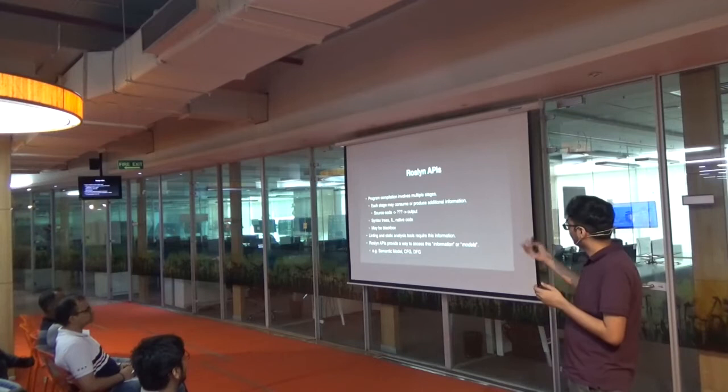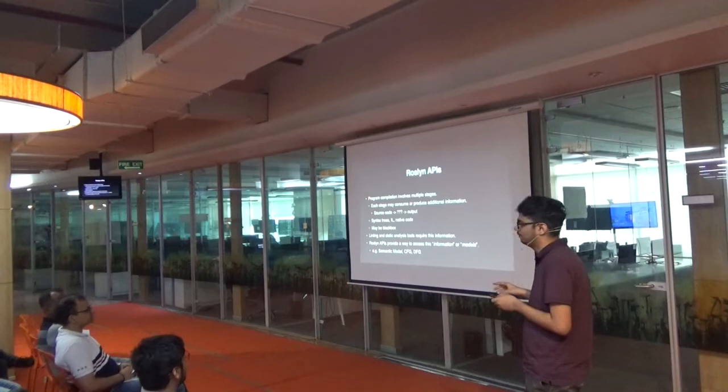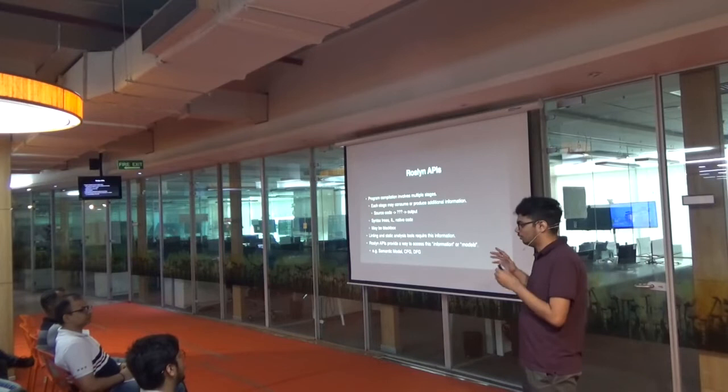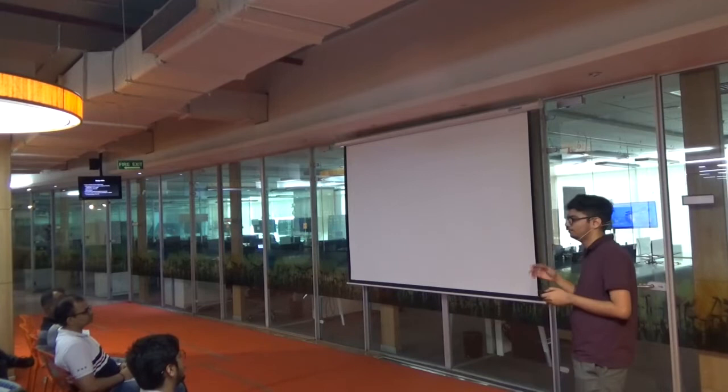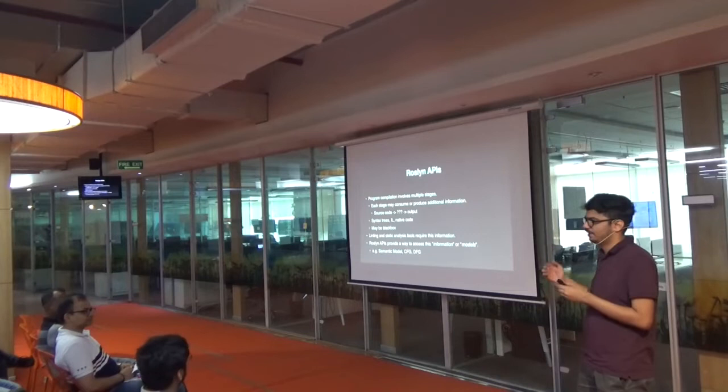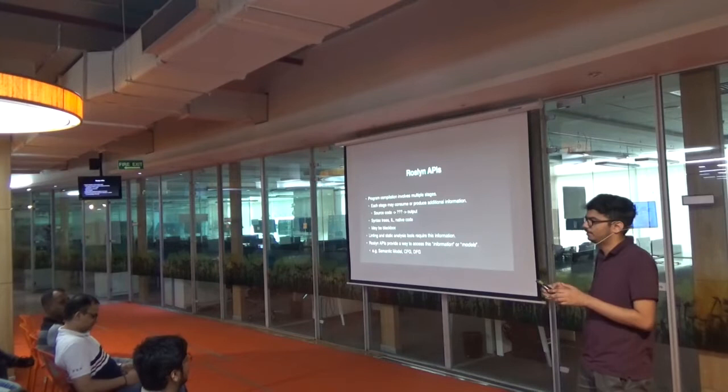What exactly happens internally varies from language to language and compiler to compiler. Some compilers maintain it as a black box, which means they do not expose any details about what is going on internally, whereas some compilers will happily provide you APIs exposing that information. Now, Roslyn APIs are a set of APIs that Microsoft builds and maintains. You can use these APIs for analysis of your program. I've previously talked about syntax tree and IL. These Roslyn APIs will return information that is relevant to you. So you can provide the source code to the Roslyn API and you can query for the syntax tree.